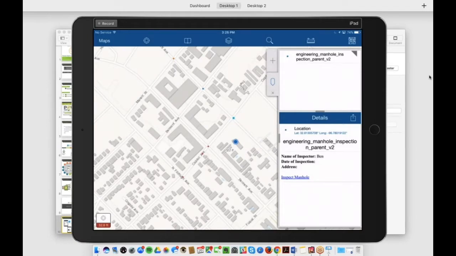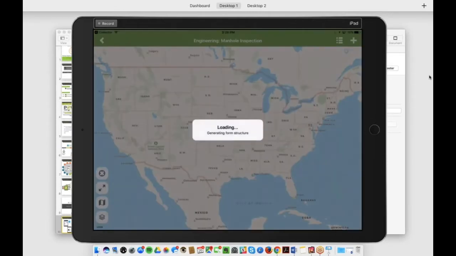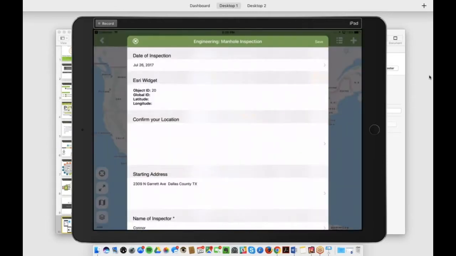So I'll jump back out, and now I'm back in Collector. As soon as I hit that link, it's going to trigger a form and pass over any parent information. This use case doesn't give you a lot of parent information to see here. We have a different demo, or even customers that have maybe 20 to 25 fields or even more in Collector, and they're able to pass over all of that information to then dive into these related tables, these inspections, and collect the complex data.